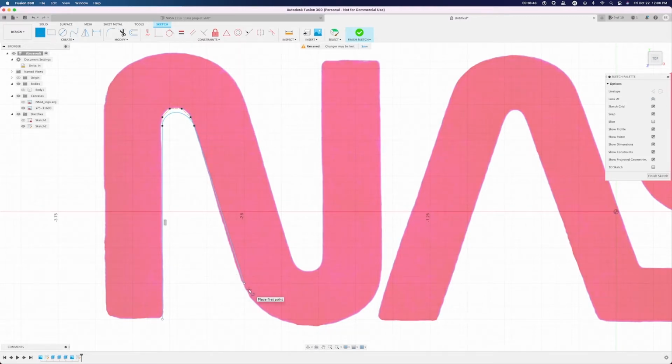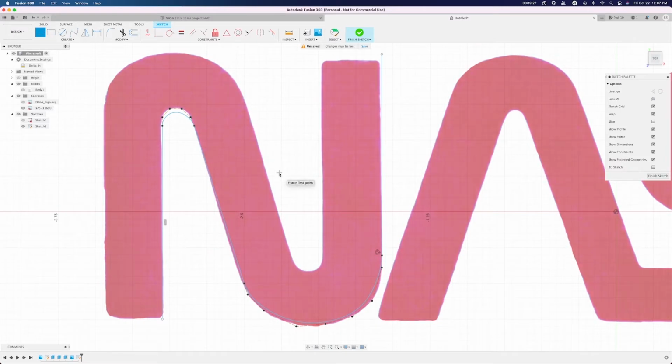Then I'm doing the exact same thing. I'm gonna switch to the spline tool, control point spline, click that, and I'm gonna just go around this curve here and click around it there. And then press the checkbox here. Next, I'm gonna switch back to my line tool and just finish up the process right around there. And press the checkbox there.